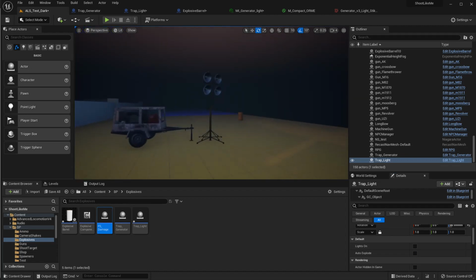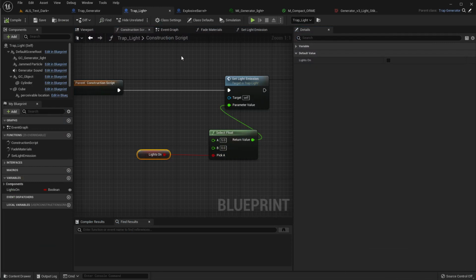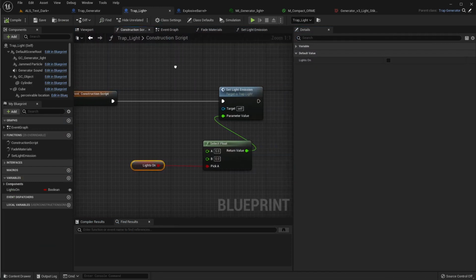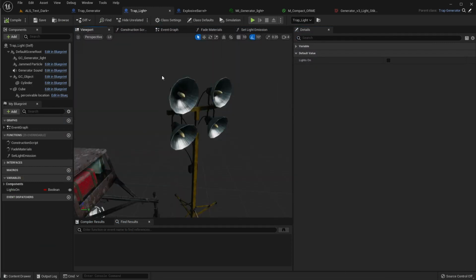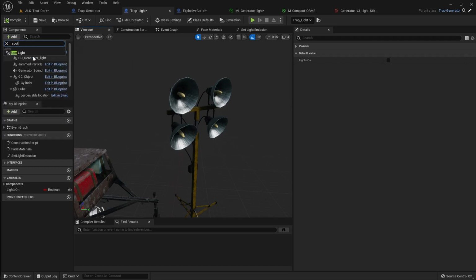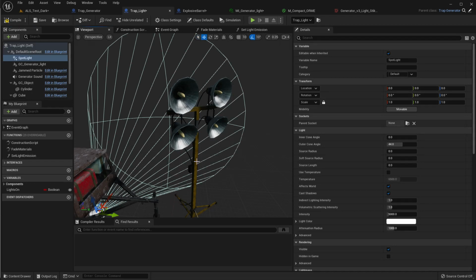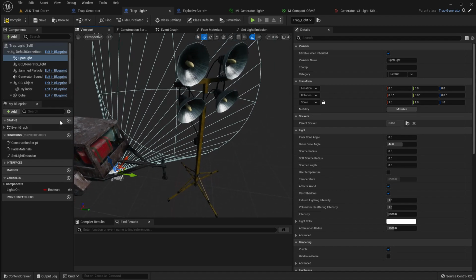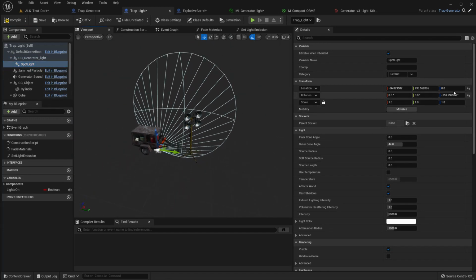Alright, then let's add a spotlight also. Let's make it a child, attach it to the generator light.